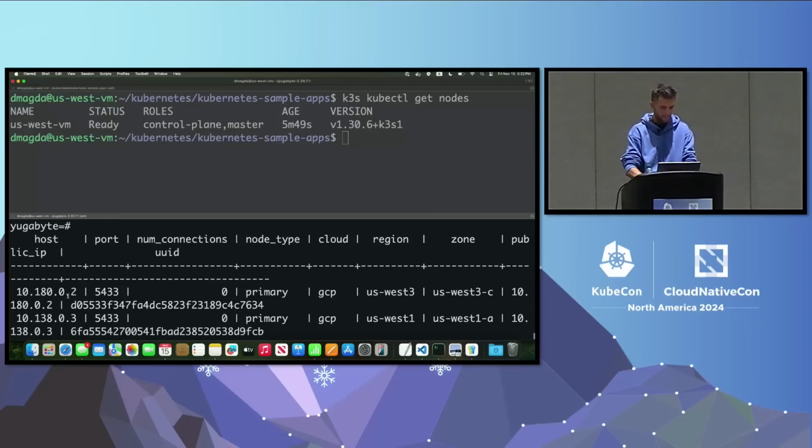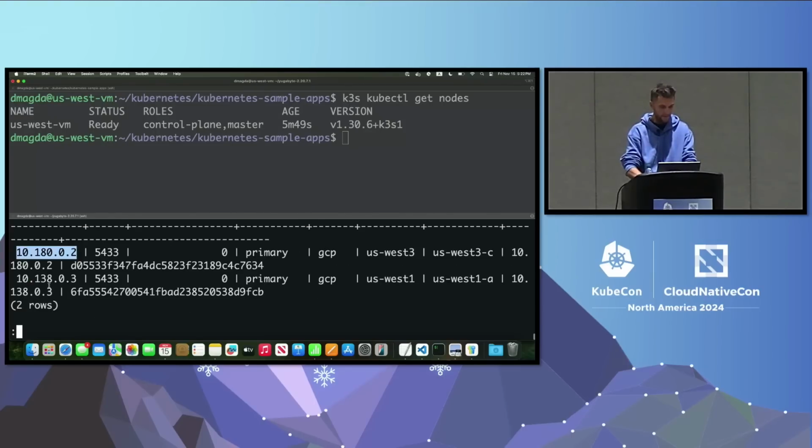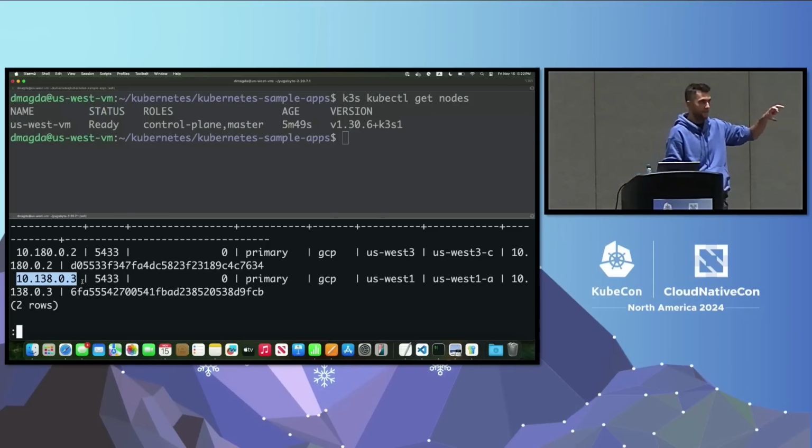Right, so I have 2 nodes left, according to this function. And that's enough. 2 nodes is enough because the replication factor is set to 3. And YugabyteDB uses the Raft consensus protocol. If the replication factor is set to 3, then we can lose up to 1 node. We lost 1 node, and that's OK.